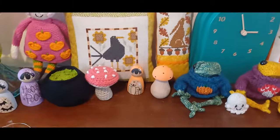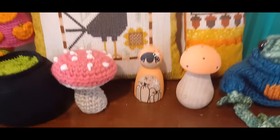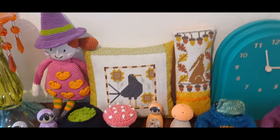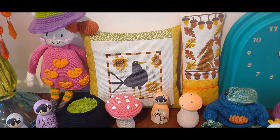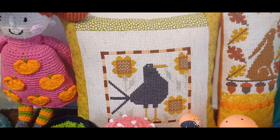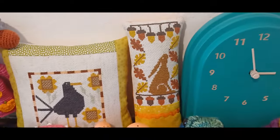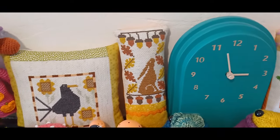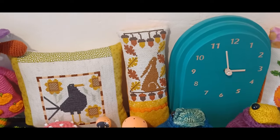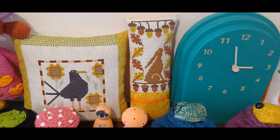Moving along, we've got another toadstool and some more Peggys — this one's got a little pumpkin on. Then we get over to some cross stitches. The Blackbird and Acorn, which is what the pattern is called, is from Plum Street Samplers and has been stitched using Classic Colourworks threads on a 14 count natural Aida, made into a little cushion. Then we've got Hare and Acorns, a pattern from Wanderling Stitches — I've done her patterns before. In the summer I had a very similar design but with strawberries, and there are some winter designs too. I've got my eye on the mistletoe one.